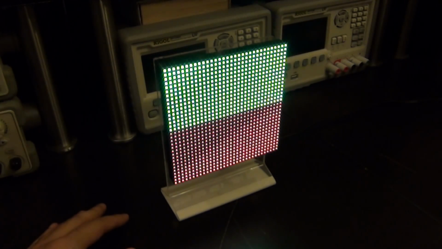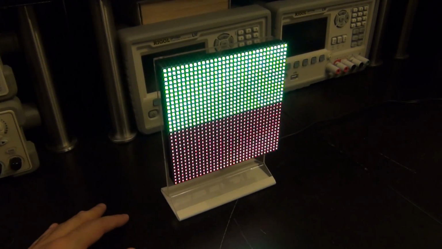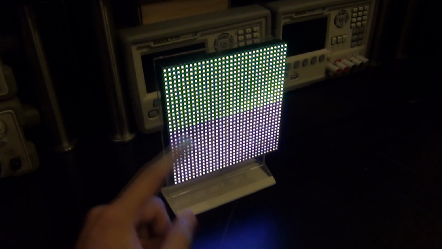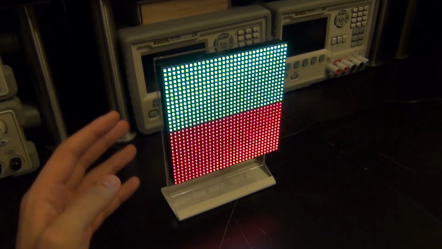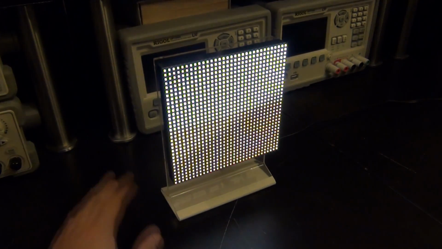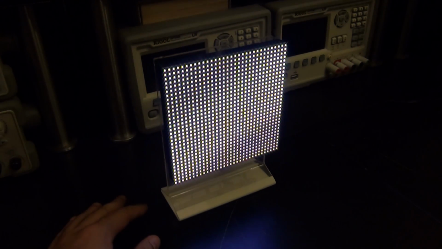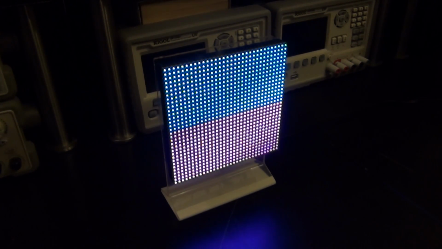So let's go ahead and take a look at the board a bit more. And of course, because we're loading frames, we have a capability of loading pictures onto it. Right now, as you turn on the device, it shows this start up screen that Timo has programmed, some random coloring and just making sure that all the pixels are on. This pattern that you see on video is because of the aliasing of the frames of the camera with respect to the nearly 200 frames per second of the display driver. Obviously we don't see that when we're looking at it. It's just the artifact of filming it.